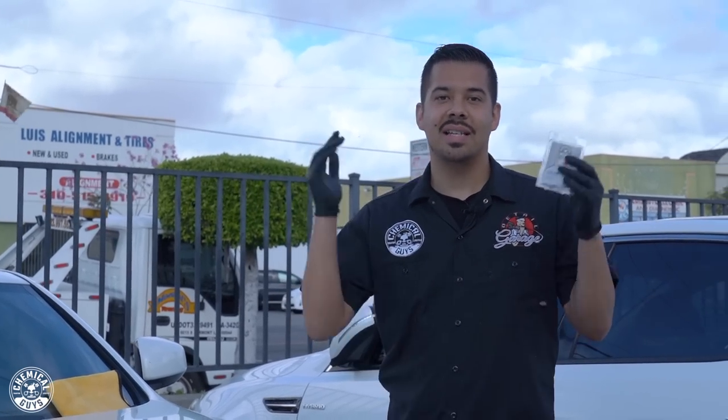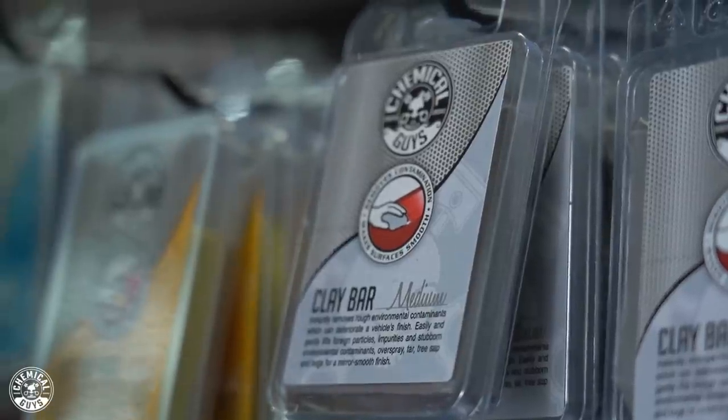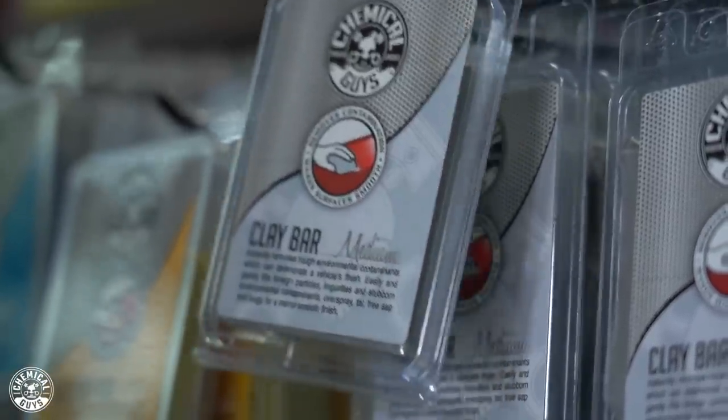All right, guys, so we're back with our next car. One thing I do want to reiterate real quick is we are outdoors. I know at the beginning of the video I told you guys to do this indoors, but it is a gloomy day and we're only doing a section of this hood at a time just to show you guys the level of contamination. So that leads us on to our next clay bar, which is our medium grade clay bar, which, like I said, pulls off medium levels of contamination.